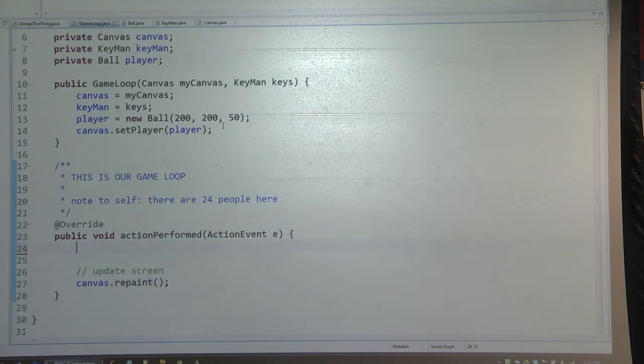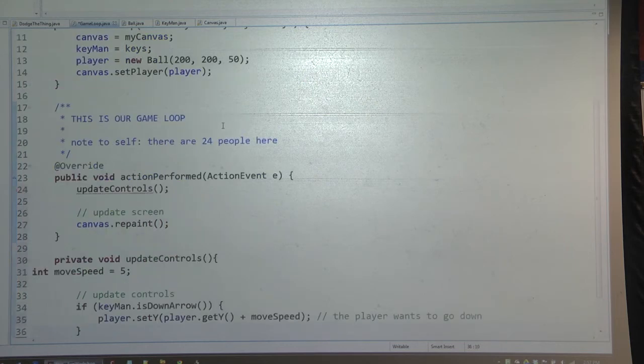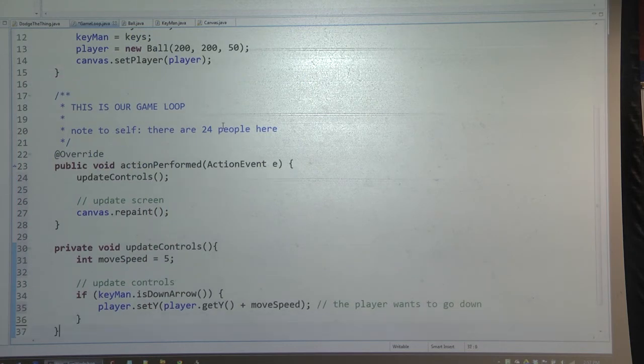I'm going to create a new method called update controls. I didn't delete the code, I cut it. I'm going to make it private void update controls. And you see here, I moved all of the code into this new method.